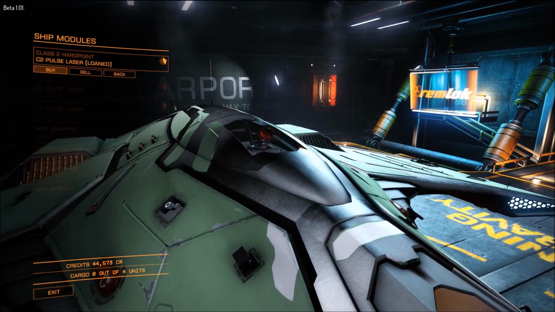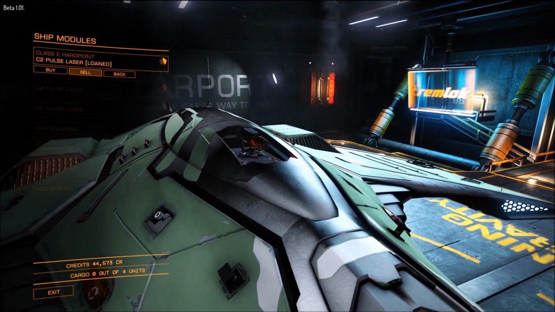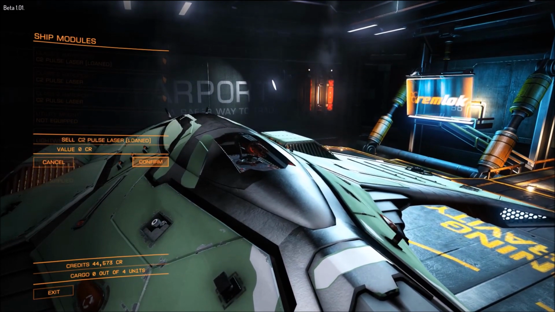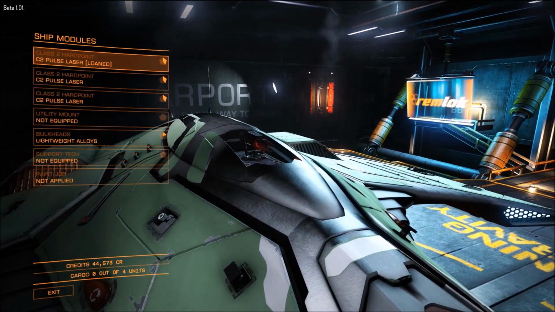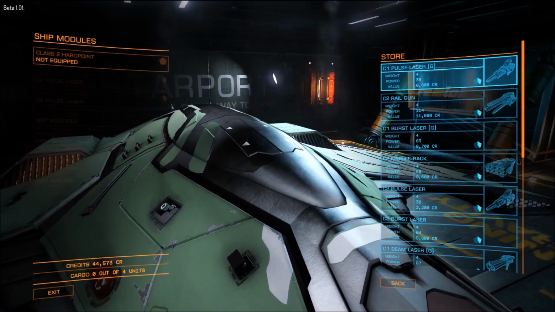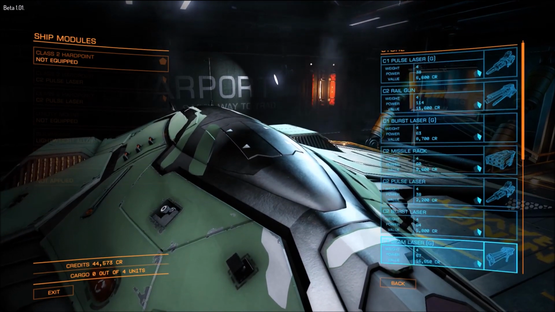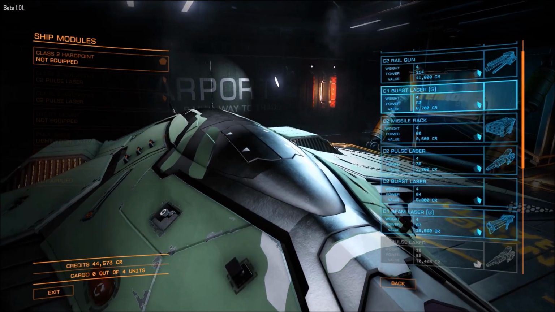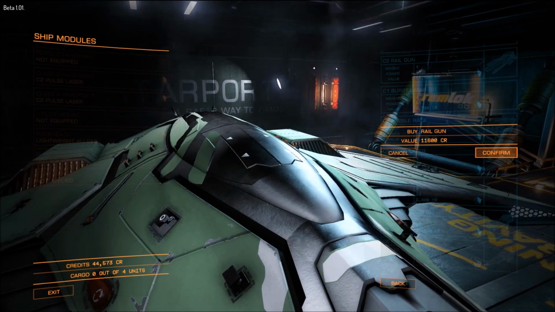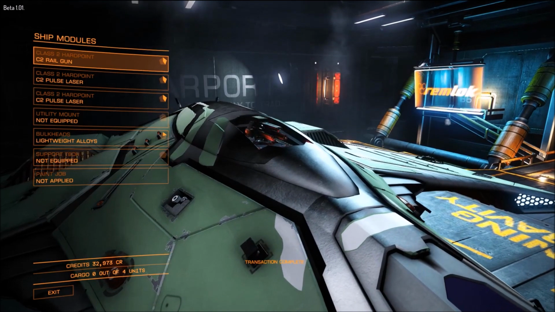And up on the top here, let's get rid of this guy. Sell that for 0, because it was loaned. And let's put something else on the top. What do I want to put on the top here? We can put missile racks. We can put pulse lasers. Let's put a railgun up on the top for now. Confirm. There we go. Check out that sexy railgun.